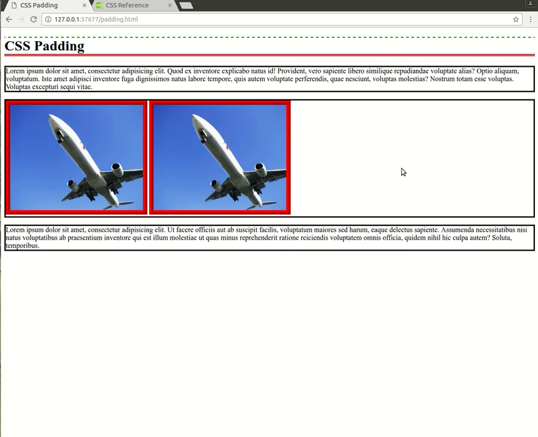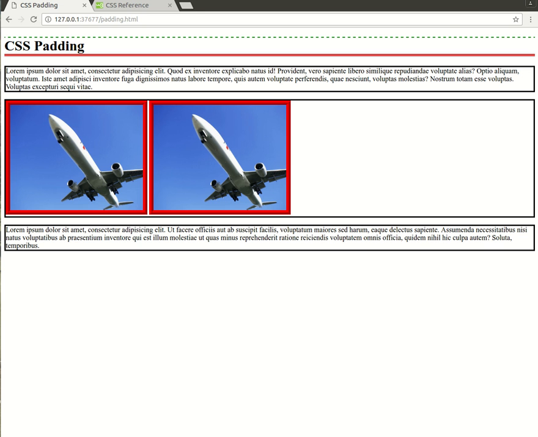Hello everyone, my name is Ryan, and in this lesson we're going to be looking at CSS padding. In our previous lesson we looked at CSS borders, so you can see I've still got the borders in front of me. And now what we want to do is add some spacing between the content area, which is in this case for example the paragraph, and the border surrounding it.